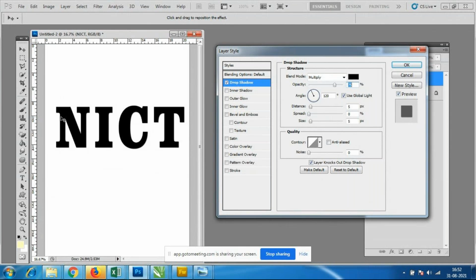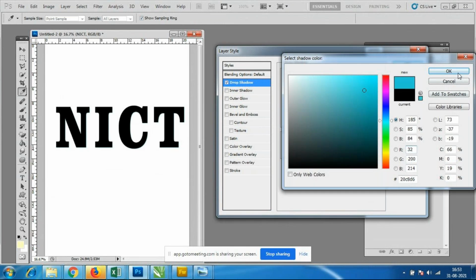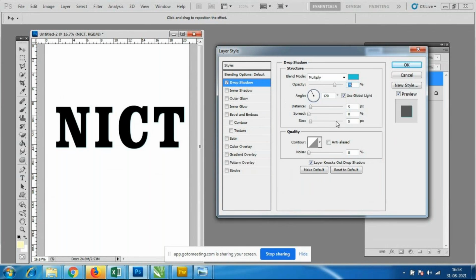The same kind of text only, the shadow will come. So this is a drop shadow. So I'll just change the color. Whenever you do the changes, then only you will get to know what kind of shadow you'll get. See distance. Can you see the shadow? Down there is a blue color shadow. So it will give the depth of the text.